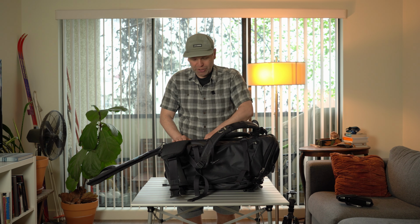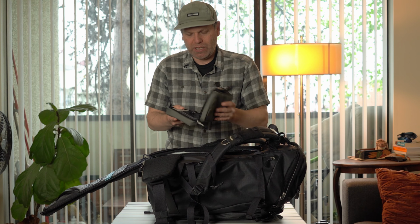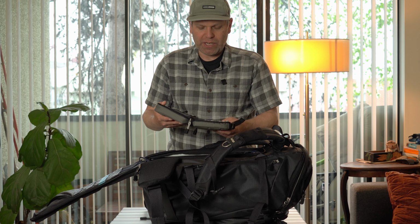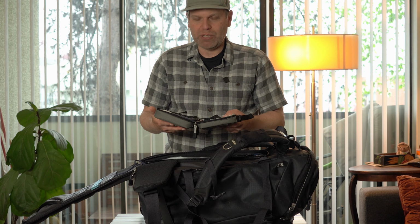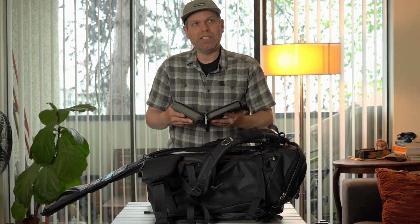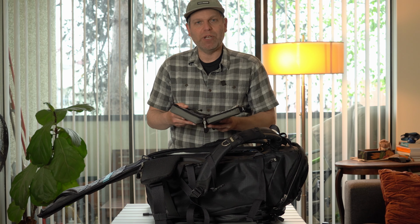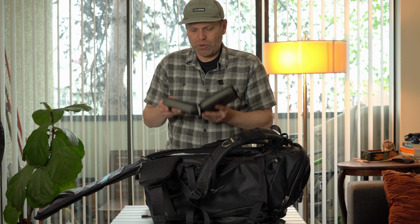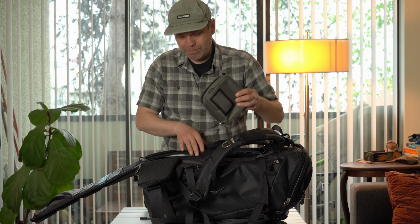What I also have in here is a little f-stop pouch, and essentially I have all my batteries. So I have batteries for the Nikon D750, and then I'll usually have batteries for a GoPro and potentially batteries for my video camera, which is the Sony A6400. So just a little camera, but that one's the one that's filming right now, and a GoPro right over here. So I'll have GoPro batteries, Sony batteries, and Nikon batteries all in here. So I have all the batteries all charged up.